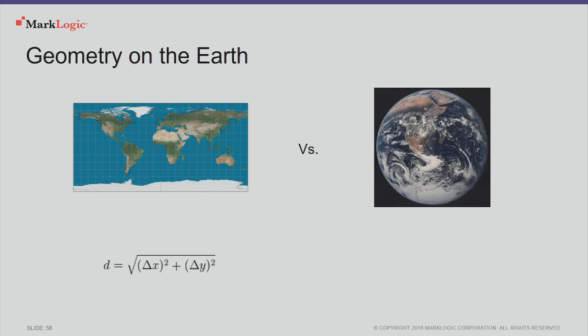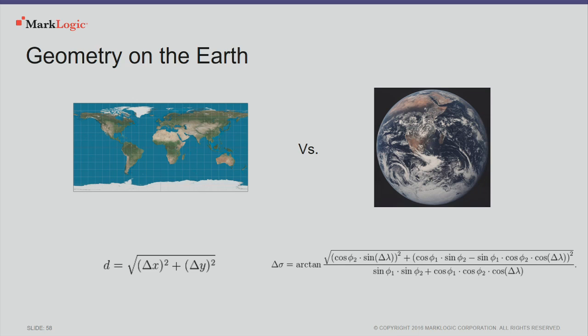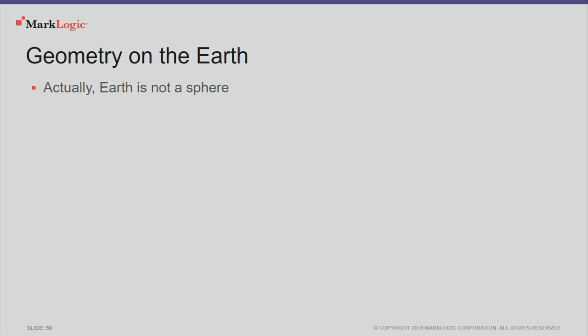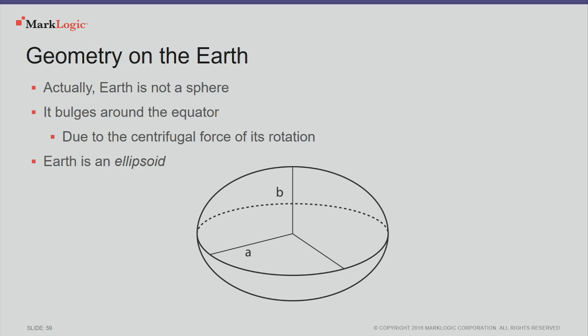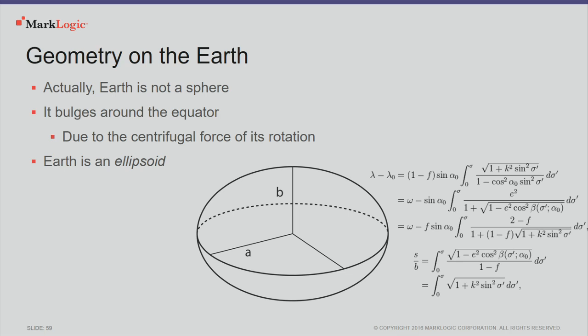So when we're doing this geometry on the Earth, the fact that we're dealing with a curved surface means that the math gets lots harder. For example, distance between 2 points on a flat surface would look like this formula. On a sphere, it looks a little more complicated. And it gets even worse because the Earth is not a sphere. It actually bulges slightly around the equator. It's an ellipsoid. So it looks kind of fat. This is a bit exaggerated, but that's kind of the idea. And these facts make the formulas even worse, if you want to be really accurate.